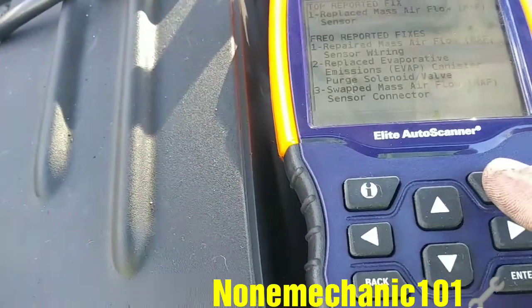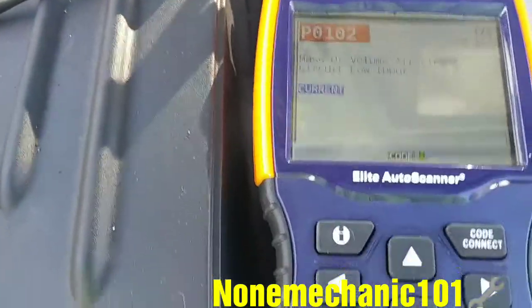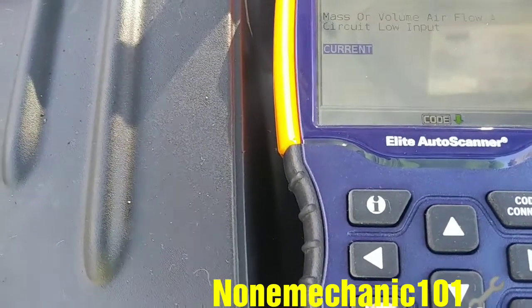Oh, it went off on me. Let me go back. P0102, mass or volume airflow A, circuit low input.